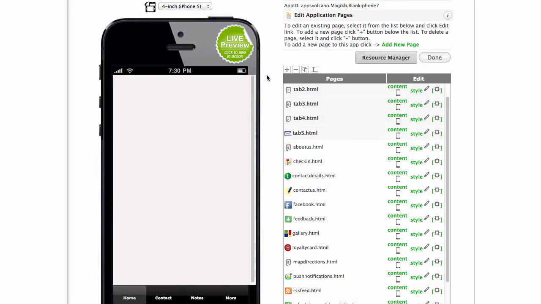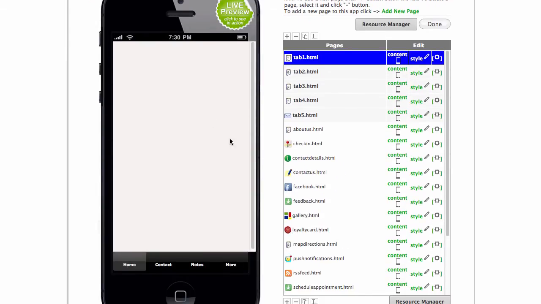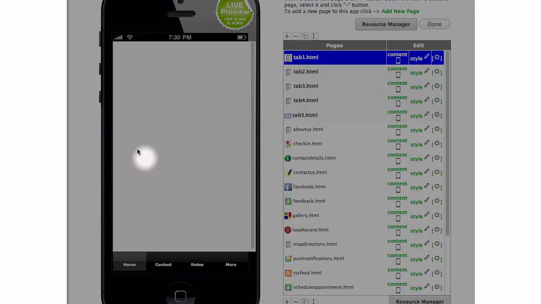Right, I would like to embed one-touch call and one-touch email somewhere in tab 1. Because this will be the first screen which the user will see, I like the one-touch call and one-touch email to be very easy to reach. So somewhere in here we're gonna implement this into the tab design.